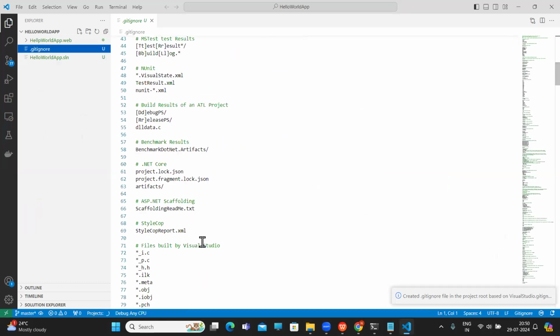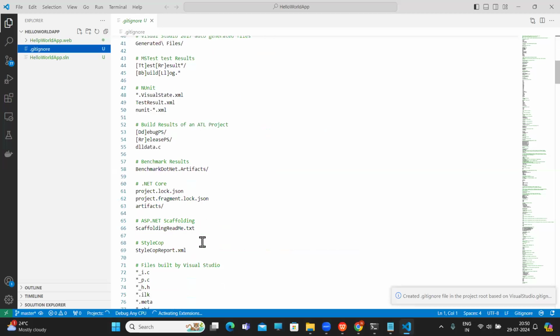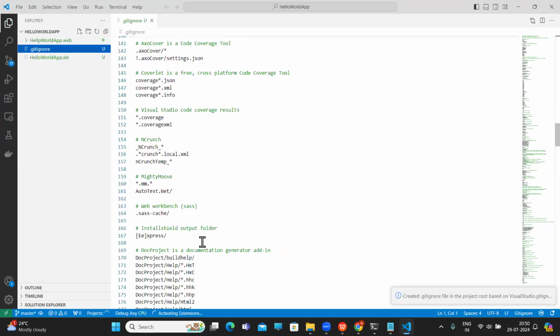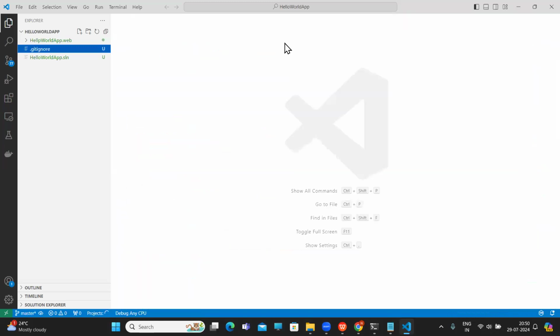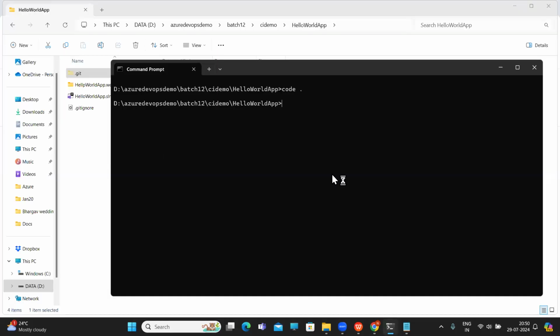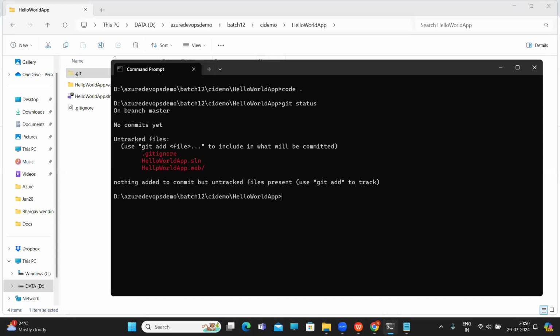I don't want to write it now because this is going to be a real project. I want all the extensions to be part of my .gitignore. Now I want my local repository to track these files and ignore whatever is not mentioned here. Again, it is for Java developers, don't worry about it, just for knowledge purposes. I'm just showing you for the demo purpose. Now we have created the .gitignore. It's time to stage all the files, right? Let us see status first. All will be in red. Now add them. Adding.